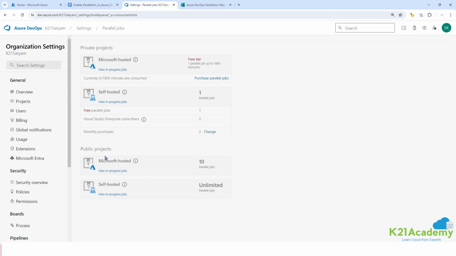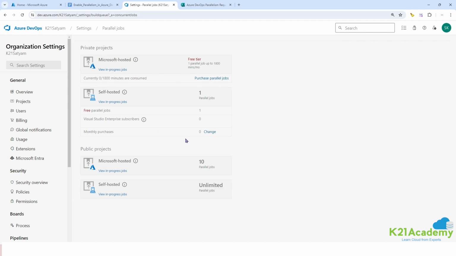Now coming to public projects, over here also we can see for Microsoft hosted agents, there are 10 parallel jobs available for my organization, and for self-hosted you can create unlimited parallel jobs.